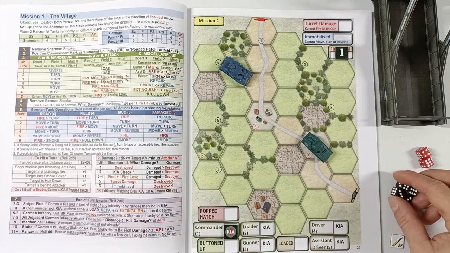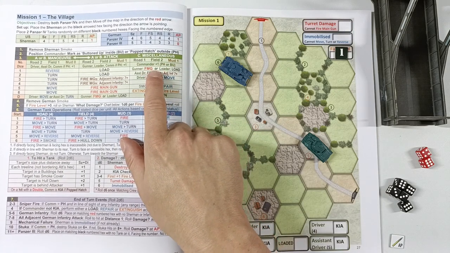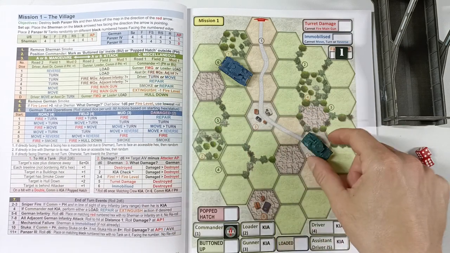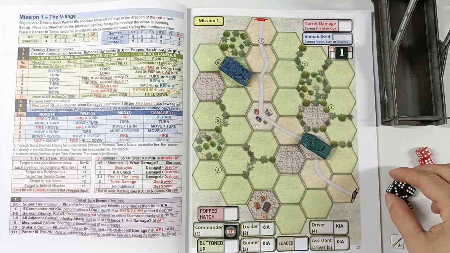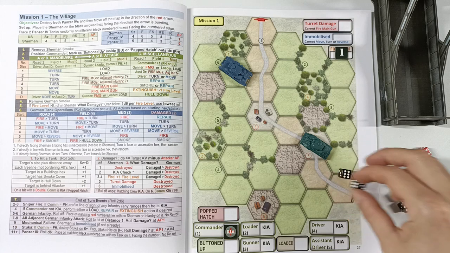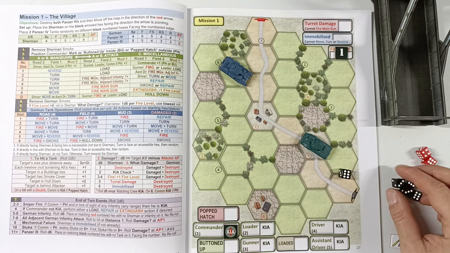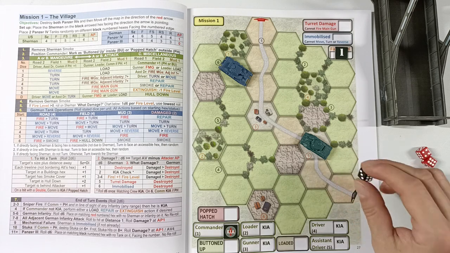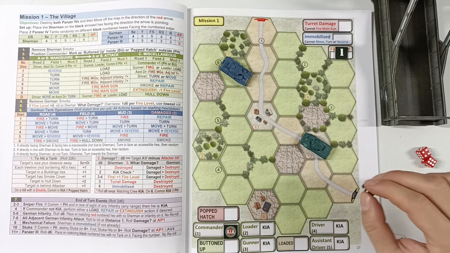Okay, and then it is time to roll on the last, which is C, miscellaneous. We're in, I believe, a road hex, so we have 1 die for that. And then we get 1 additional... No, we don't get 1 because the commander is dead. So we only have 1 die. And we need to roll a 6 now to let the fire go.